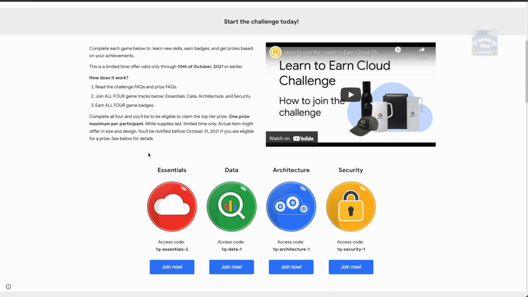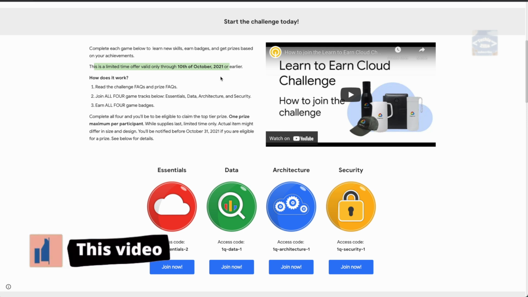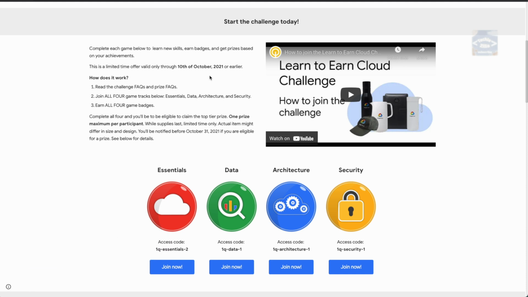If you want to take a sneak peek of what are the various challenges, you can also have a look at this particular YouTube video that is prepared by Quick Labs. Now let's talk about this particular challenge. So this challenge aims in learning new skills, earning badges, and then getting prizes based on your achievements. Some quick note is that this is a limited time offer which is valid through only 10th of October 2021. So you need to complete all the challenges before that in case you want to earn these swags.